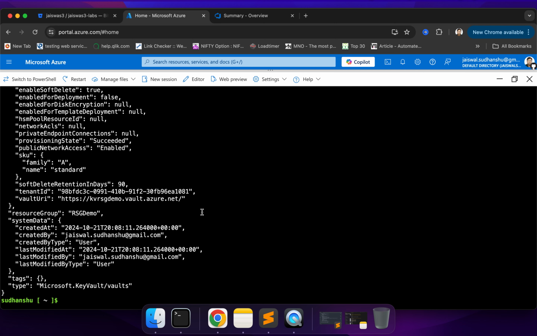Now let me quickly create a secret, and the secret we will set. This is not needed, we just need this one, hyphen vault hyphen name, which is this.